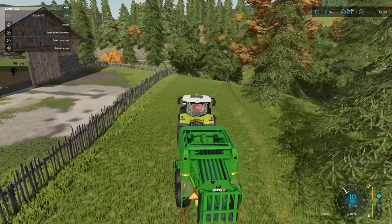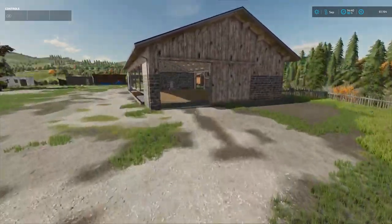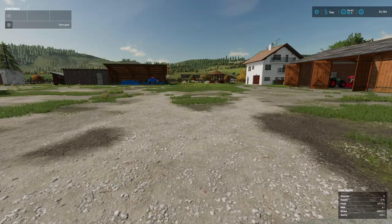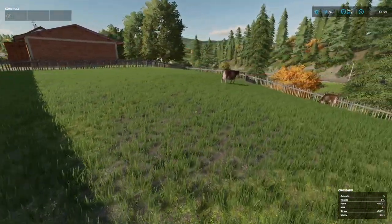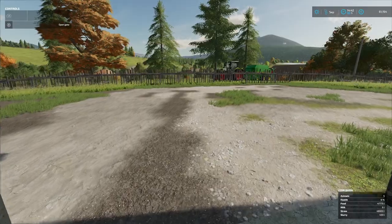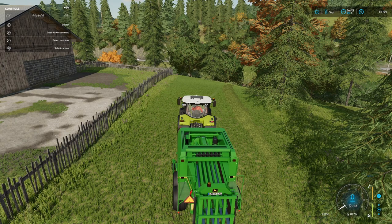And just while we're here, I need to just stop. Just jump over the fence. Can I get over it? Doesn't look like it. Jump. There we go. Got to close the doors. Luckily, nothing escaped, I don't think. Nope, they all look like they're there. Get back into the tractor and continue with the job at hand is what I meant to say there.